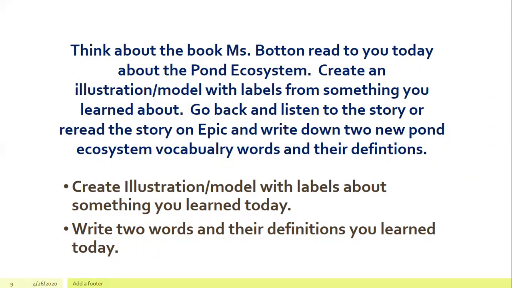So in the first part of the writing assignment, you had to find 3 examples of those illustrations or models and then write a question. Now you're going to get a chance to use one of those, or you can select another model from the book. Create it, make sure it has those details in the drawings, and make sure that you label. When you're finished, you're going to write 2 words and their definitions that you learned about today. You can write the definition right in the sentence, just like we saw on the previous page, or you can make a little glossary and put those words in the glossary.